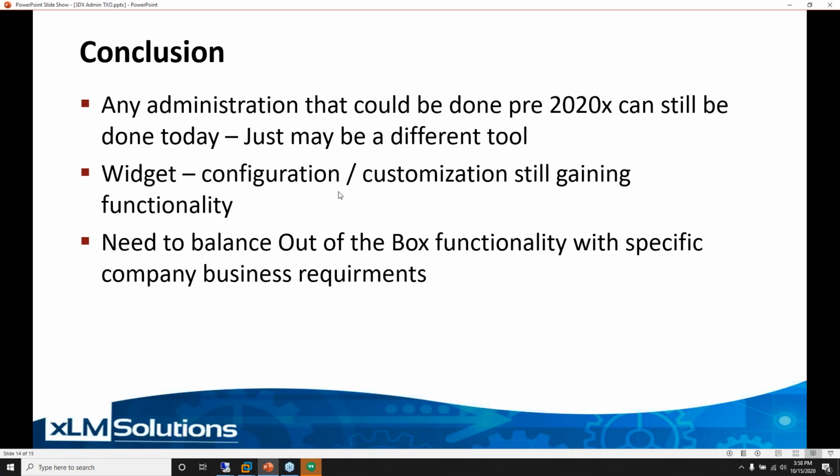It's there, it's a start, but it's not all the way there. And then with any configuration, you always need to balance out of the box functionality versus specific company business requirements and really understand where it makes sense to configure or customize or adapt to out of the box functionality.